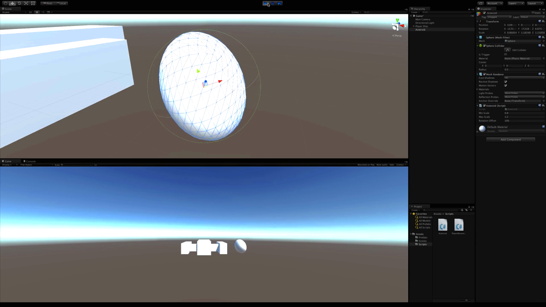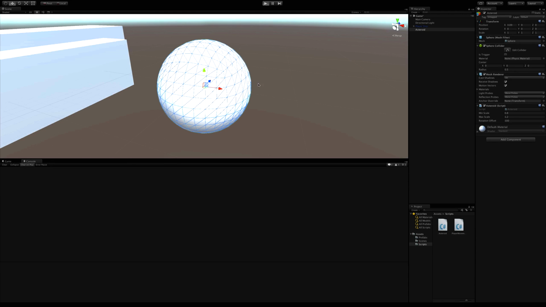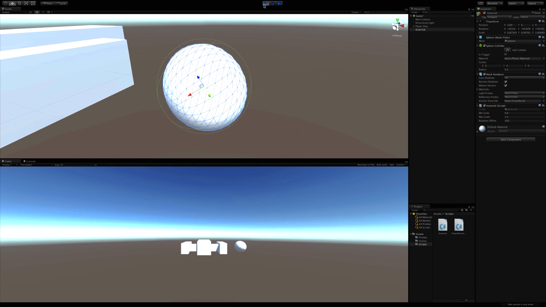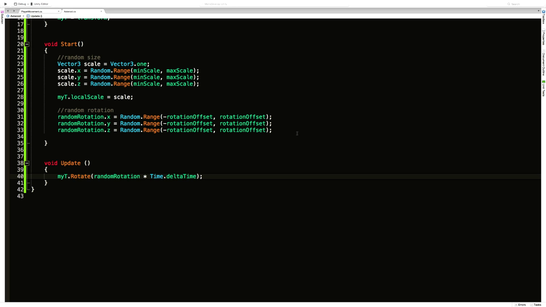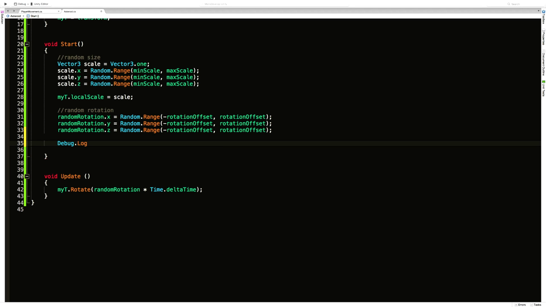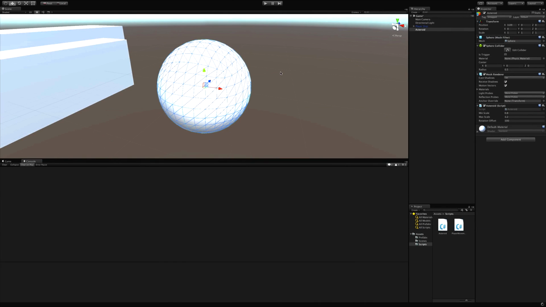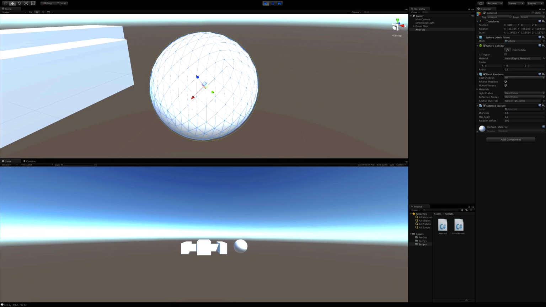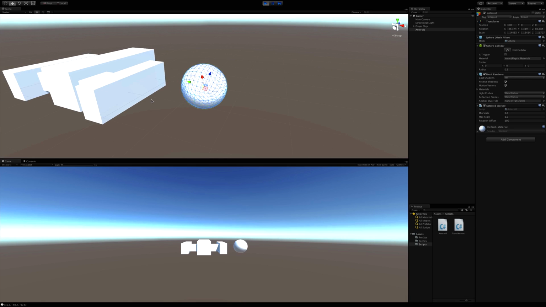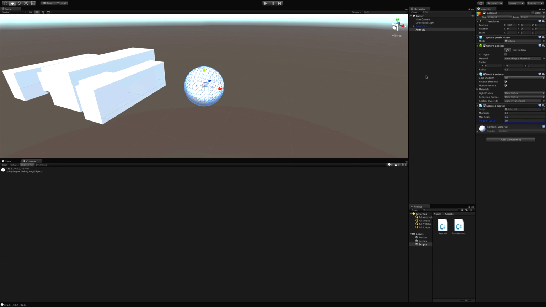I should have had to debug out what the rotation speed is. That's probably about as fast as I want it to go. I'm going to quickly debug that out. I just want to see what it is. Debug.Log, then we'll just go ahead and throw in the random rotation. And there we go. This is 35. So yeah, negative 97. It's rotating too fast because when you get bigger asteroids, it's going to be really fast. So I'm going to go ahead, slow that down, probably to about half that. So I'll go ahead, change it to 50.